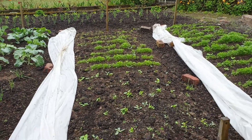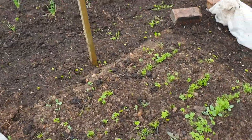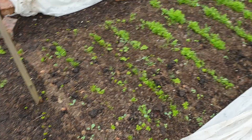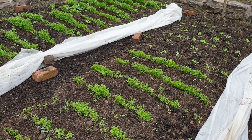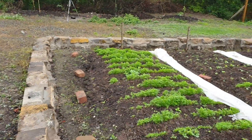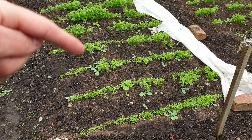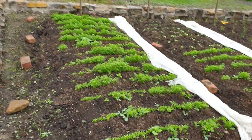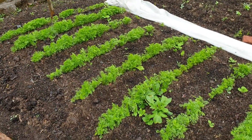Got carrots up the top of the bed, and you can see they're much further on than the ones at the very top. The ones at the very top didn't germinate very well, so I sowed them again with autumn king carrots, which will be slower to grow than the ones in here, which were early Nantes 2. Similarly in the top bed, the carrots in the top four rows didn't germinate very well, so I put more autumn king in there. The bottom of the bed is just the early Nantes 2 again. It's kind of difficult to weed at the moment because the plants are young and they're getting battered about a bit, so I don't want to be hoeing between them too much.